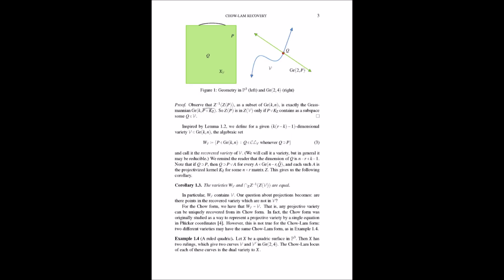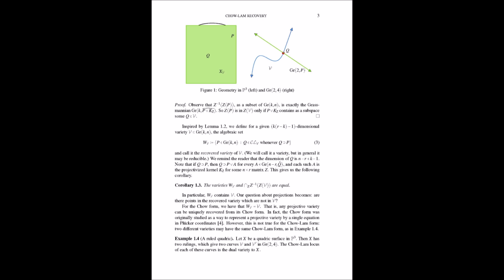So even though our original threefold was defined by lines intersecting all 3 planes, the Chow Lam recovery is adding lines that only meet 2, or even just lie within one of the planes. Exactly. It's a fascinating example of how the Chow Lam recovery can introduce these extra Schubert components that satisfy weaker conditions than the ones that define the original variety. It's like the Chow Lam form is revealing hidden relationships between these Schubert varieties that weren't immediately obvious. That's a great way to think about it.